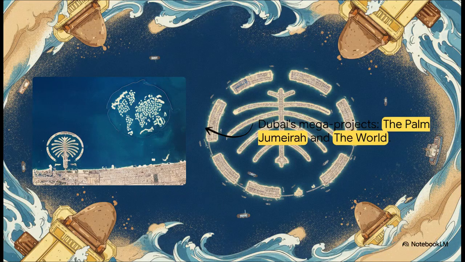But for the absolute pinnacle of human input, we have to talk about mega projects in Dubai, like the Palm Jumeirah and the World Archipelago. Here, they aren't just topping up a struggling beach, they are literally redrawing the map. By dredging up millions of tons of offshore marine sediment and intentionally placing it to create brand new artificial islands, it demonstrates human sediment input on a scale that is almost unbelievable.